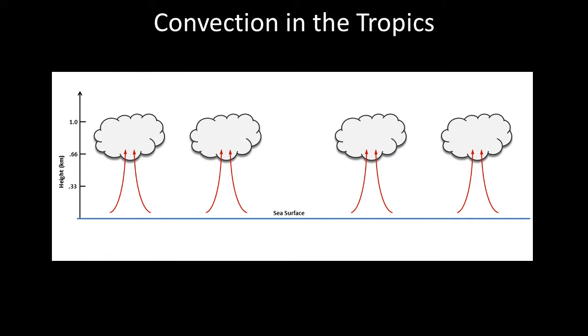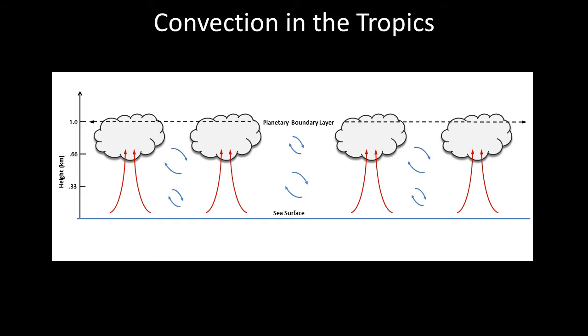Popcorn convection is contained in the planetary boundary layer. Recall that the boundary layer is the lowest layer of the atmosphere, the layer directly influenced by contact with the Earth's surface. The boundary layer rises and falls on a daily cycle. It's deepest in the afternoon when heating and convection are highest. Generally, it does not extend upward more than 1,000 meters. For the most part, winds are turbulent in the boundary layer and more laminar above.